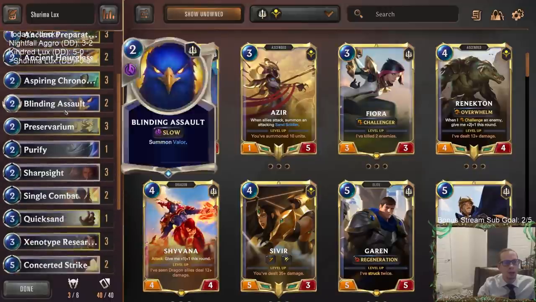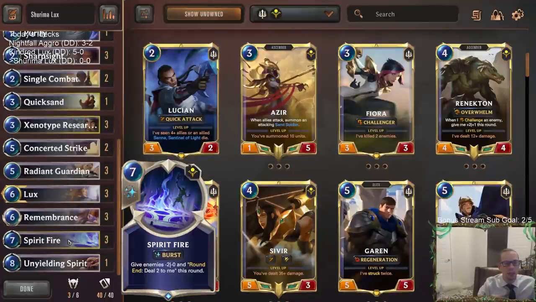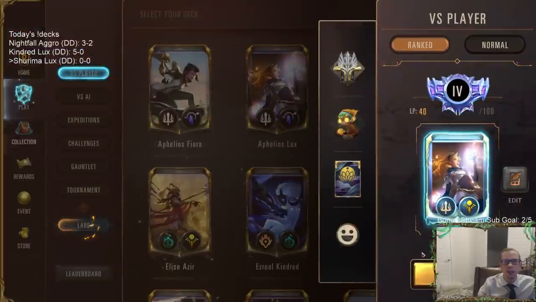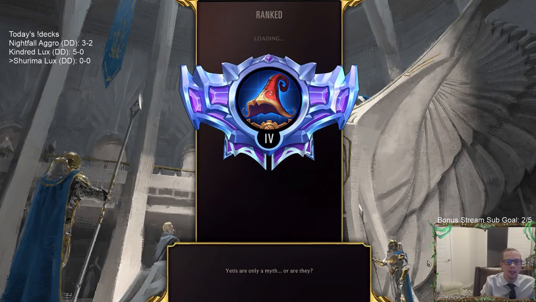We got Ancient Hourglass for protection. So let's see how we do it. Unyielding Spirit, also protection, and Spirit Fire for these aggro decks going wide. Let's get to it. It doesn't look like it has the power or the card draw that the Shadow Isles version did, but it does have some really unique effects, especially with the Xenotype Researchers and stuff like that, and so it'll be fun to play this.